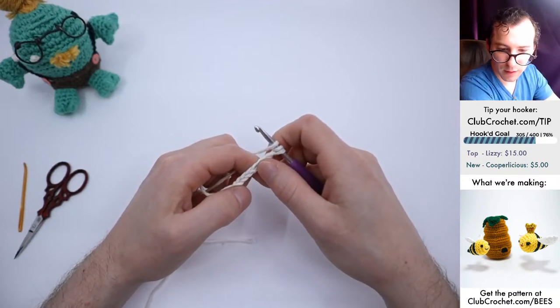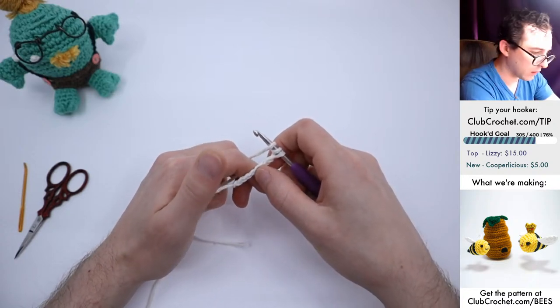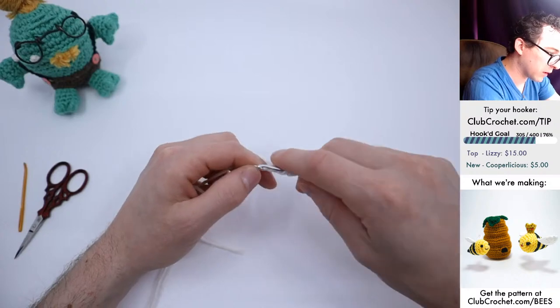1, 2, 3. We want to skip 3. Okay, and then we'll work into the 4th. Yes, okay. We're going to work into the back loop here.